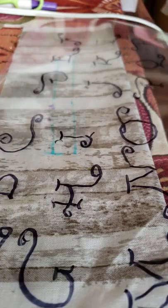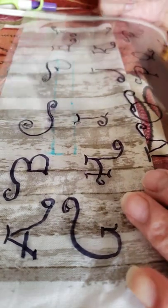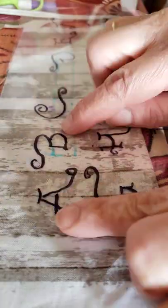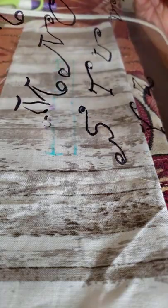Today, in the Goddess Hands, we're going to work on our monograms. According to the owner manual of the Pfaff Creativity 1475 CD, maxi monograms can only be two letters. So I wanted to make more than two. I wanted to make something different, so I made my own template.